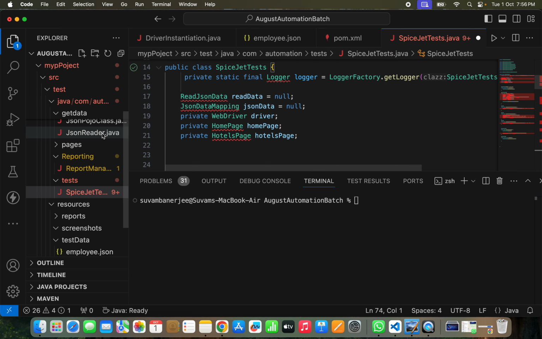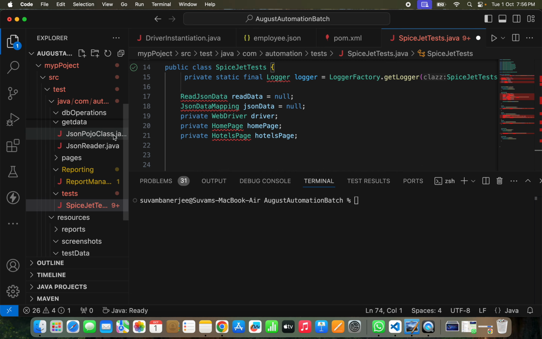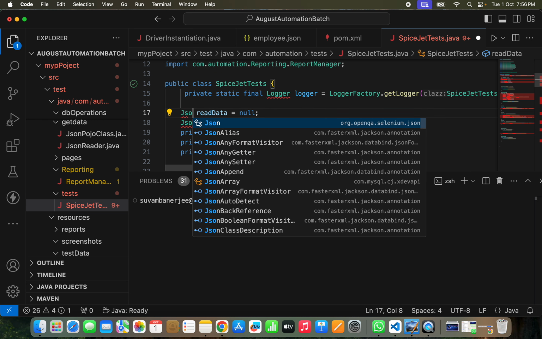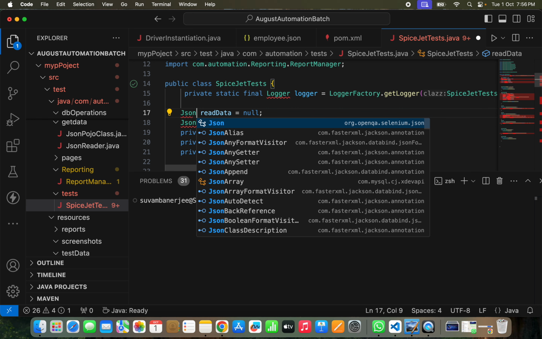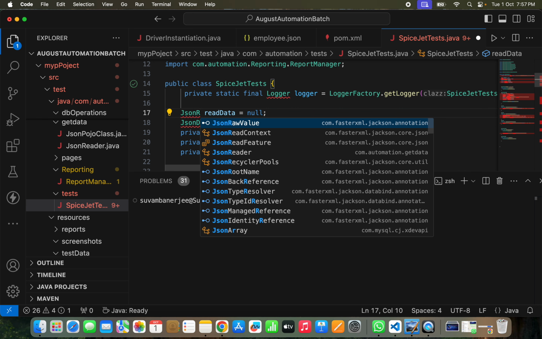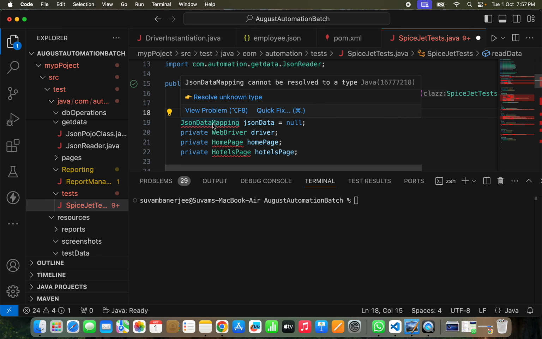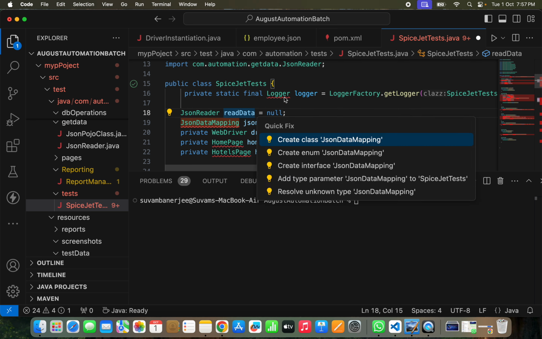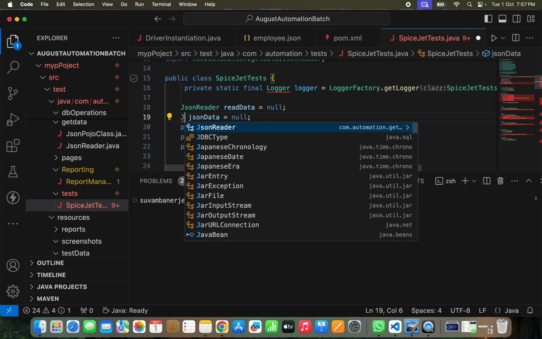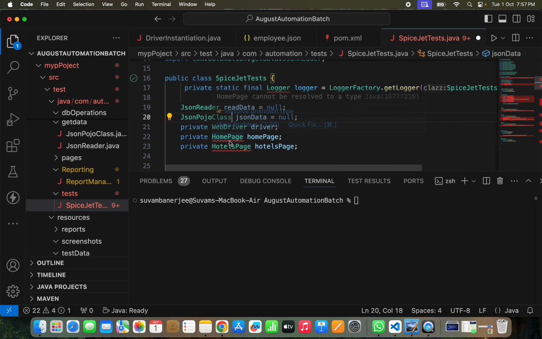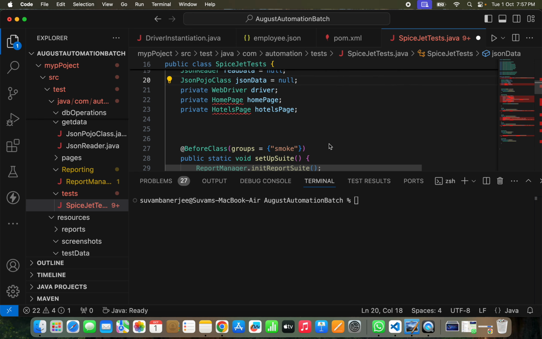So read JSON data is basically the JSON reader. This is my JSON POJO class mapping. And this is WebDriver and home page, which we haven't written yet.